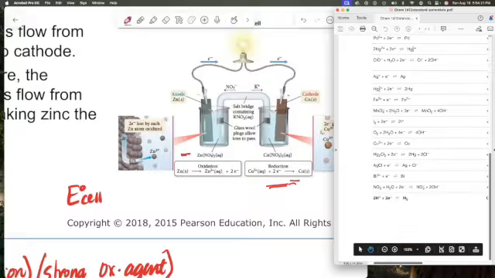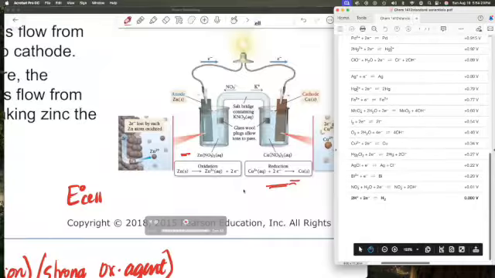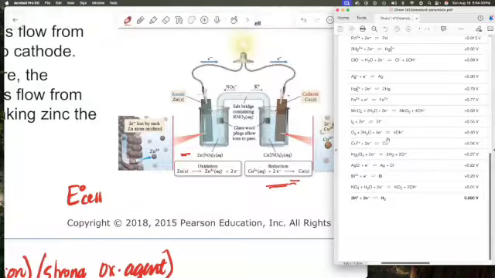There is copper with 2 electrons. Oh, you have to make sure it matches, right? Not necessarily the format, but it has to match. You have an ion here, you have an ion. 2 electrons, 2 electrons. Copper is solid, it's implied. 0.34 volts. This one here is 0.34 volts. So my E of the cell, this is a cathode, right? 0.34 volts minus the anode. I need zinc solid.